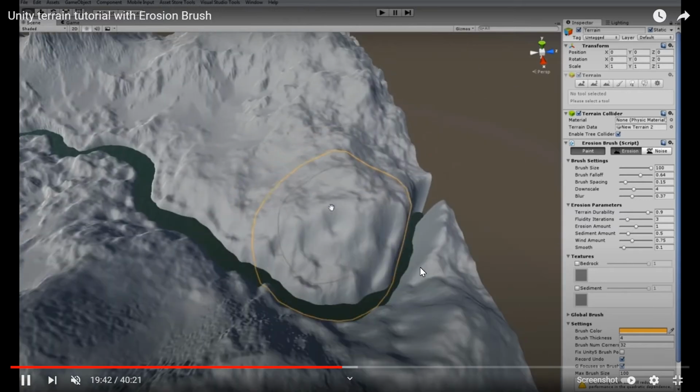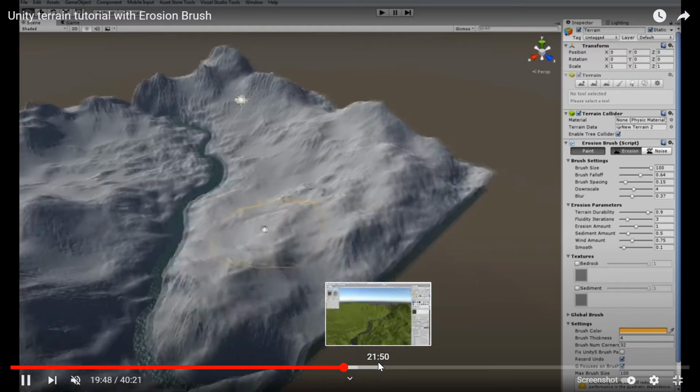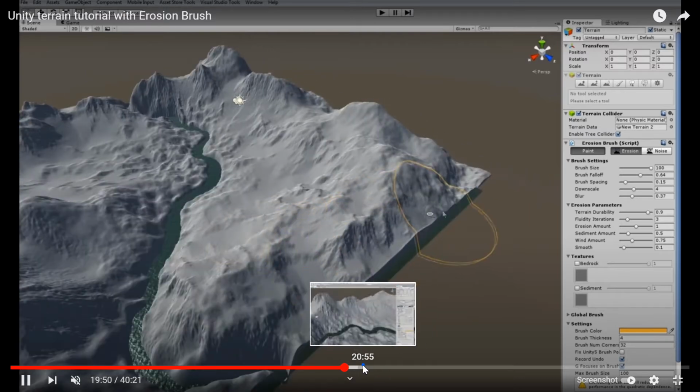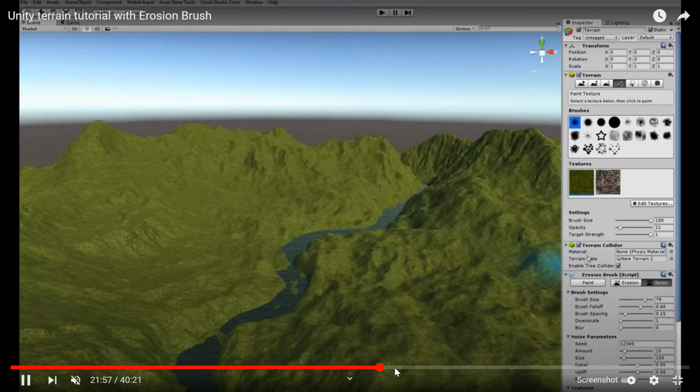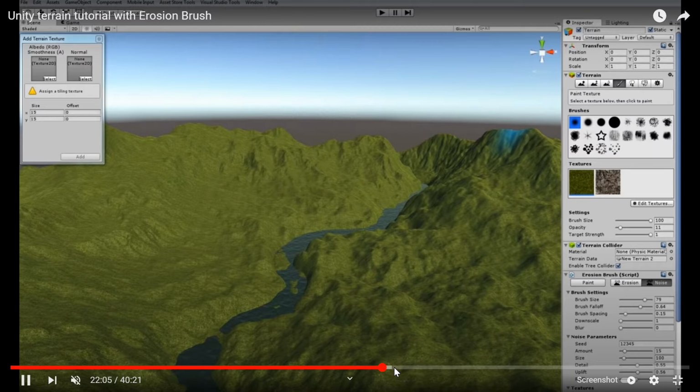Okay, that's great. I'm going to start texturing it in a minute. So adding textures, and then brushing in the texture.